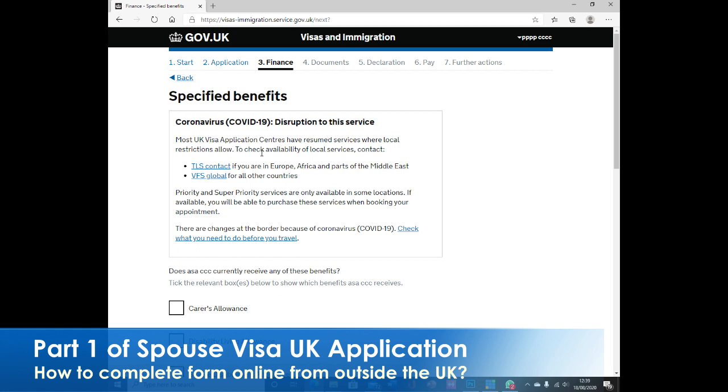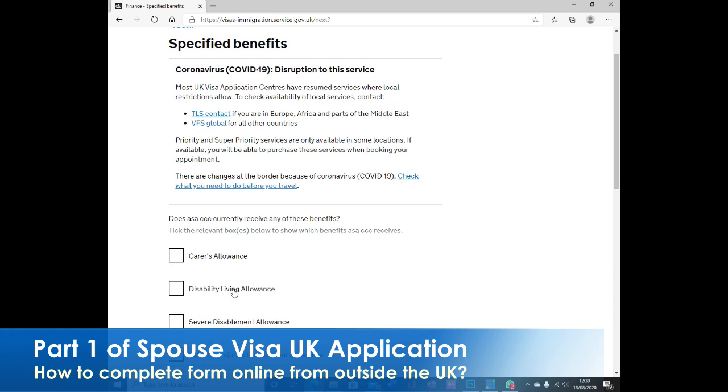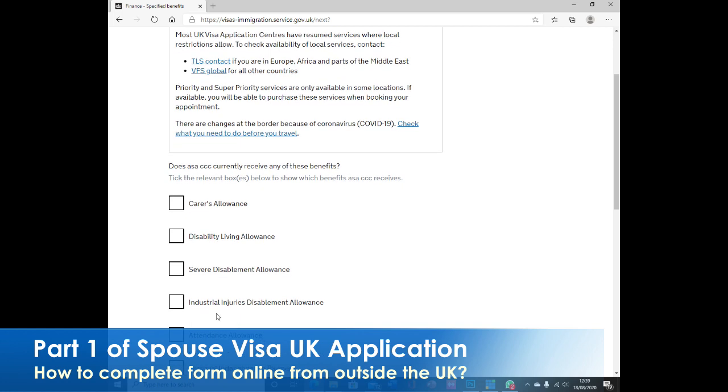receive carer's allowance, disability living allowance, severe disablement allowance, industrial injuries disablement allowance.